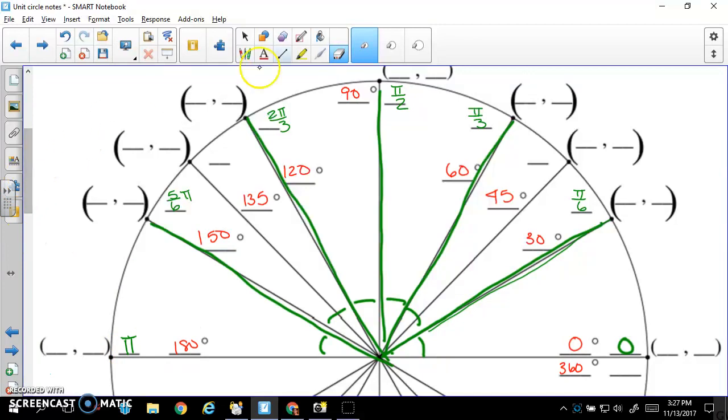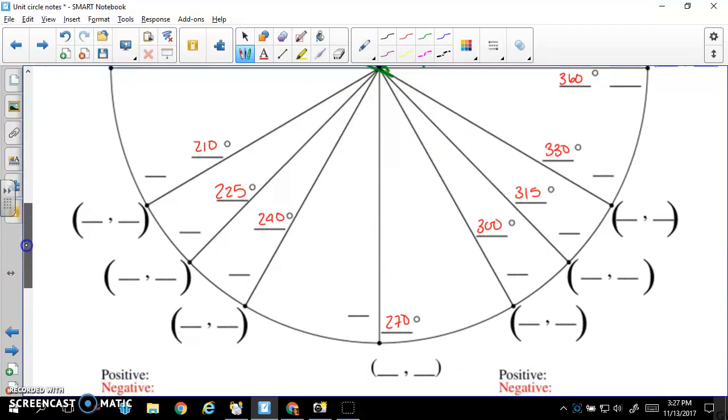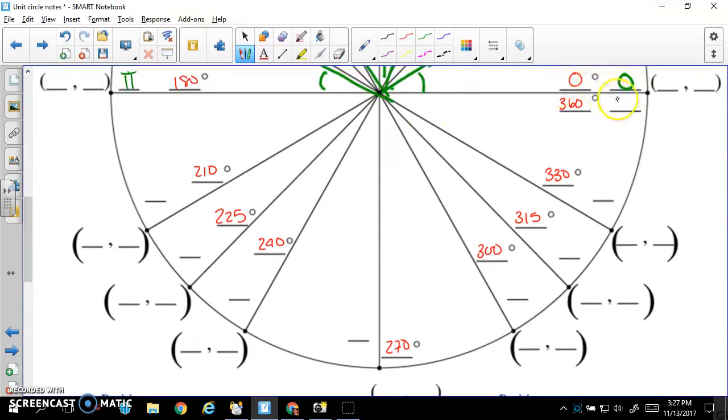Okay, so if you notice, all of the things on my 30 degrees, so 30 and 150, these are 30 up from 0 and 30 down from 180, both have a denominator of 6, and the ones that have the 60 right here would have a denominator of 3. I can do the same thing down here. We know that an entire circle is equivalent to 2 pi, so I'm going to break this down also, and I'm going to keep going.